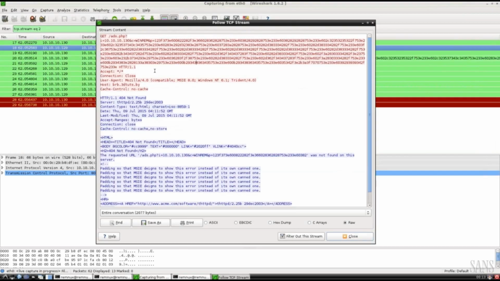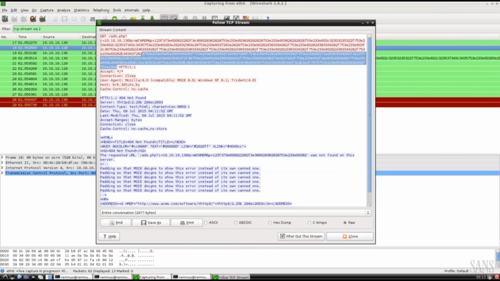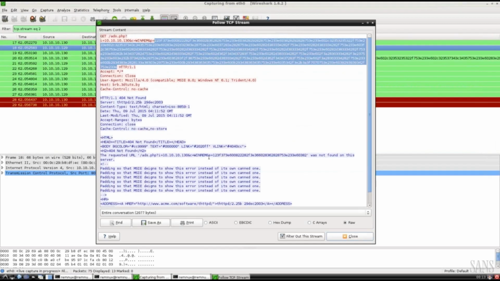Because consider this. It's sending the IP address and the host name. Perhaps you don't consider that very sensitive information. But in addition to that, it's sending a fairly large blob that we simply do not understand. And I guarantee you, if you went to your manager and said, hey, it's sending an IP, a host name, and a bunch of stuff I don't understand, they would probably be pretty concerned because perhaps this is password data.